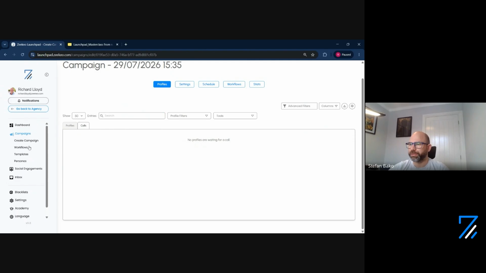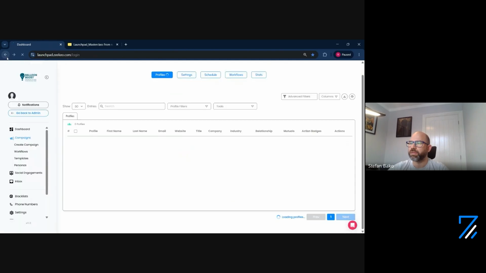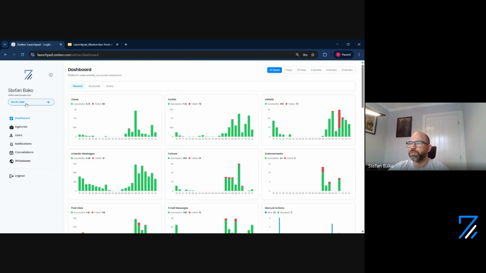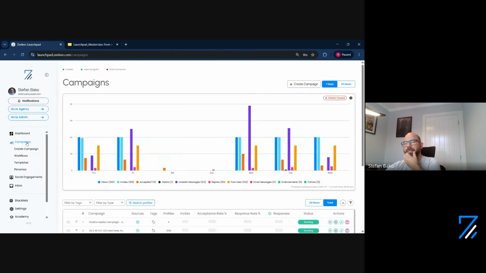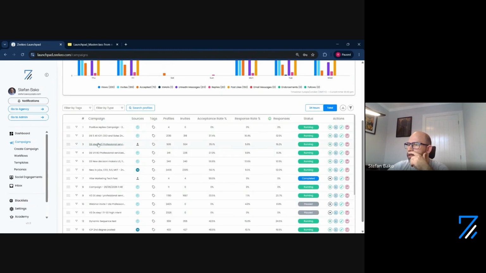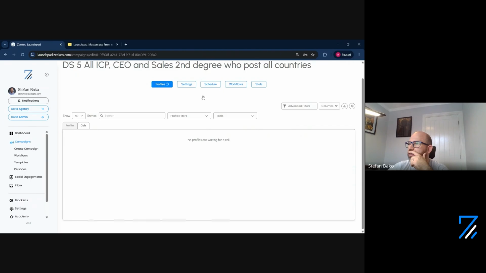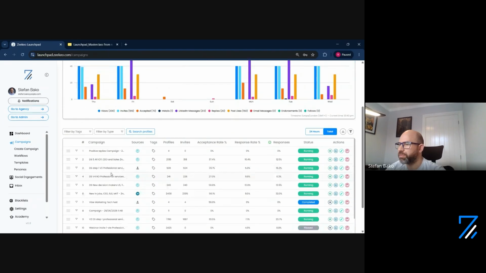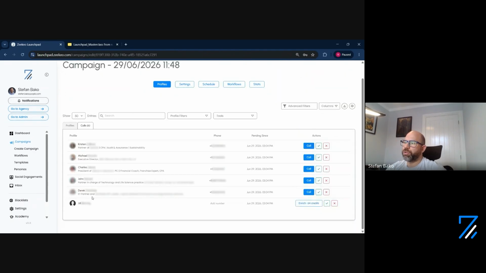Now, how we do that is I'm going to go back and log into my account because I have existing campaigns. Hold on a second. Log in. Go to user, then go to my user. And I have existing campaigns where I created a workflow. So this is still not qualified. Okay, so I have this campaign running, still not qualified. Let's have another one, which was qualified. And this is how it shows up.